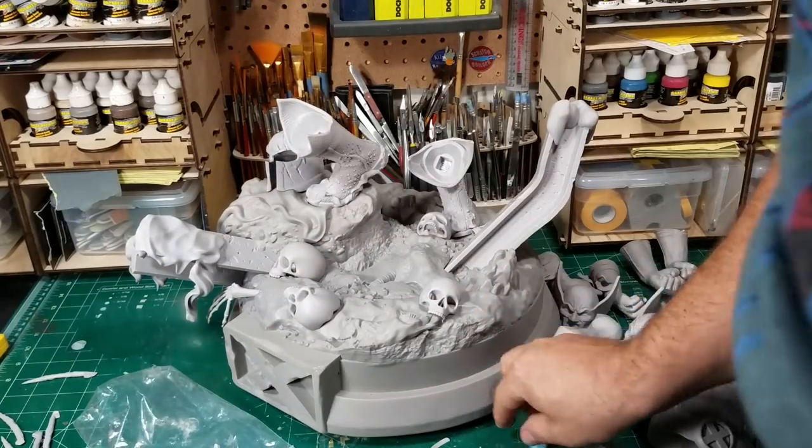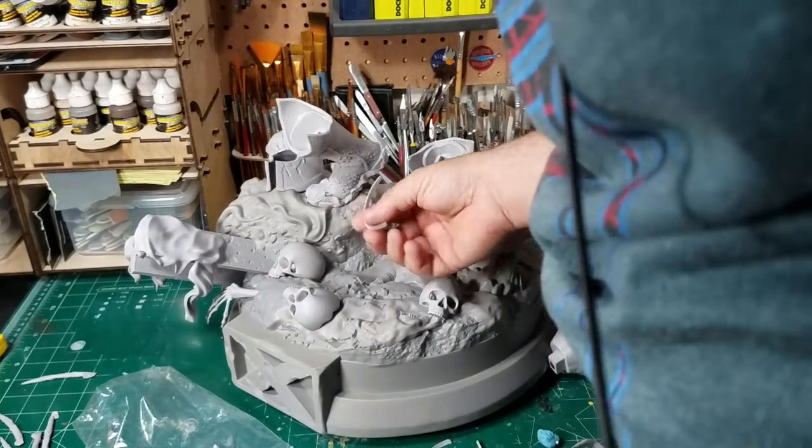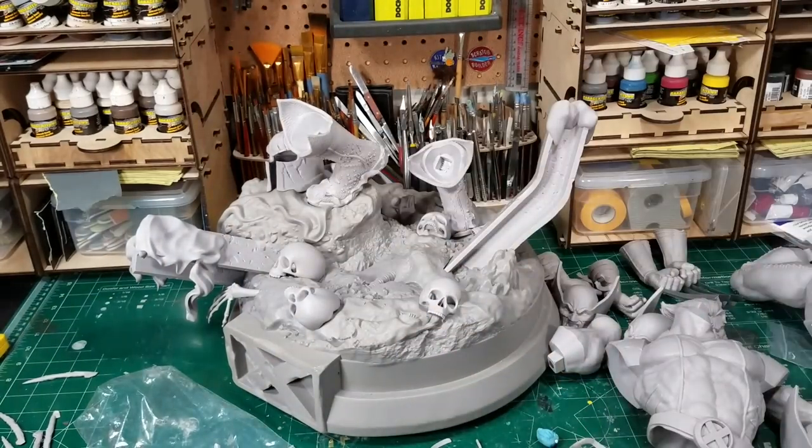So yeah, I've got some repair work to do now, quite a bit actually. So all these little bones go in these holes. I'm actually gonna pause and come back because this could take me a while to figure out, so I'll be back.